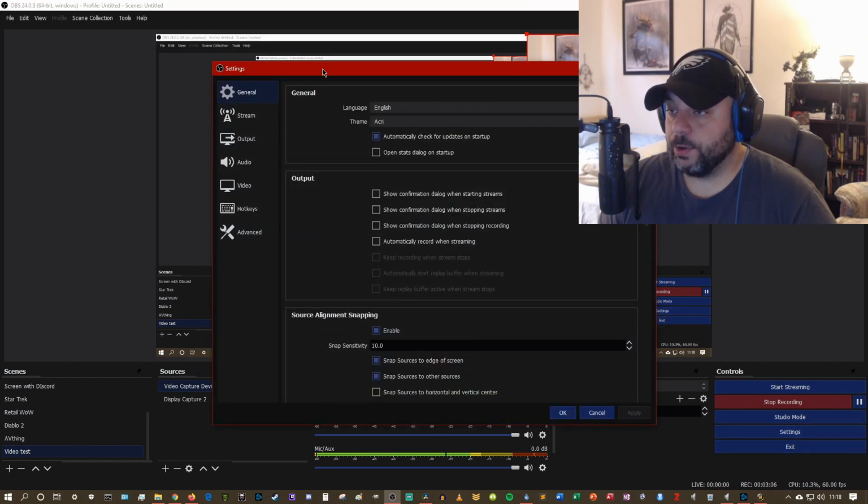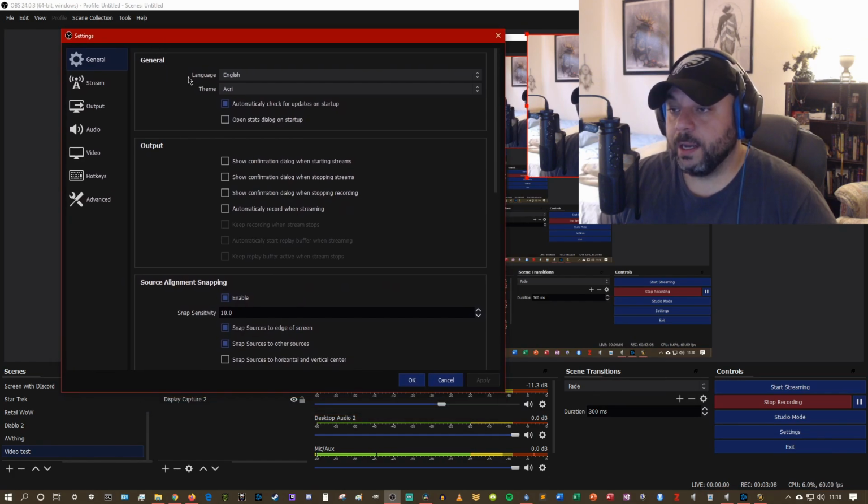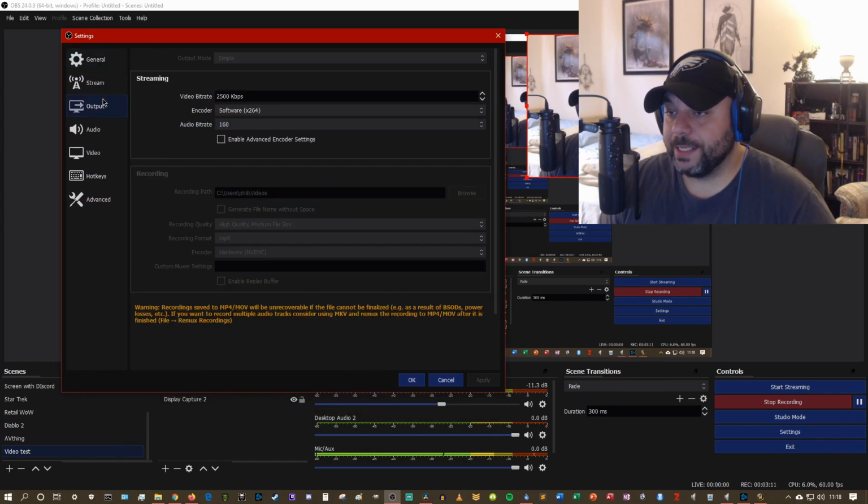It comes pretty well equipped right when you start, but this is the settings window, and I would spend some time in here and look at all the different settings you can actually do. The most important thing is the output. I can't change these things because I'm recording at the moment, but for recording, you just pick your path where all your videos will go when you're done recording. You pick your quality. Right now, mine's set at high quality, medium file size. I highly recommend exporting in MP4 format, not FLV, which is like a Flash version. I wouldn't do that. Set this to MP4. I use hardware encoder. If you have a really, really super amazing graphics card, you could change it to software. But this is what my settings look like.